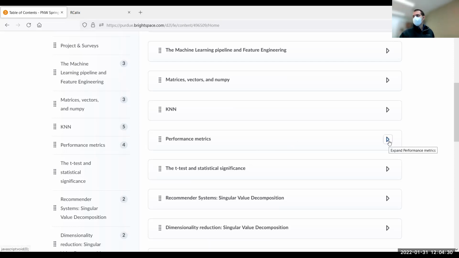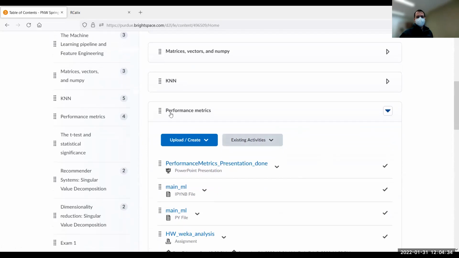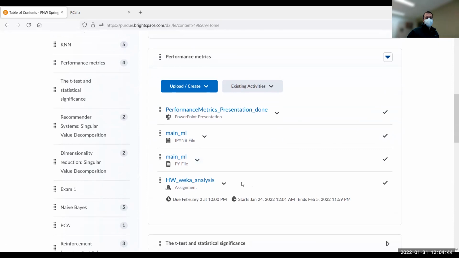So we've used the tool now, and you guys will see a little bit of the background of the topic of performance metrics. So we'll go over that. You do have a homework assignment that's due by the 5th. But yeah, the plan today is just to go over these.